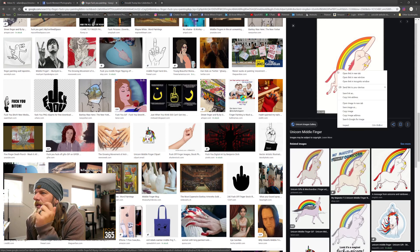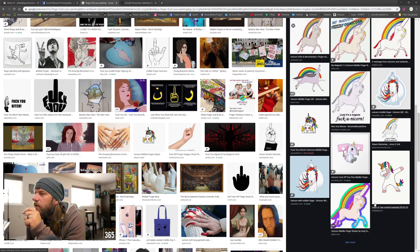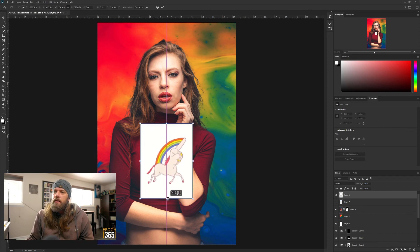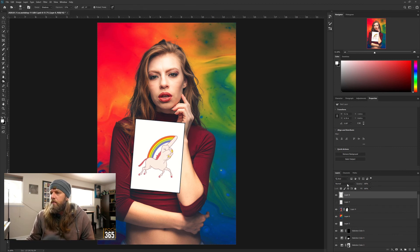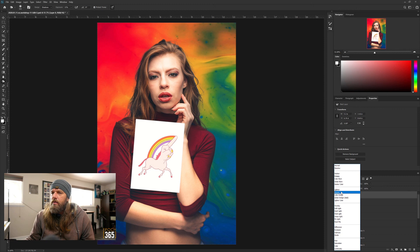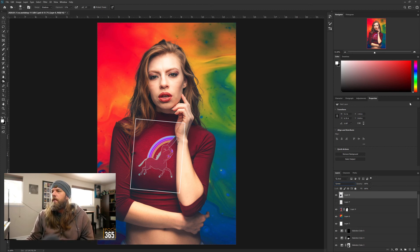I like that one. Copy the image, Ctrl+V to paste it, size it, a little bit of rotation. We'll see where this lays on the hand - I want it to be visible. I'll go with multiply, screen, invert - there we go, that's good enough. There's some white border we're going to get rid of. There's some glitch in either OBS or Photoshop but I like how it launched off to the side.